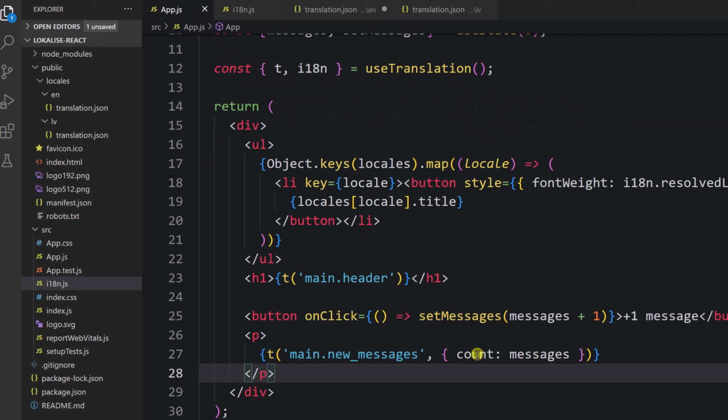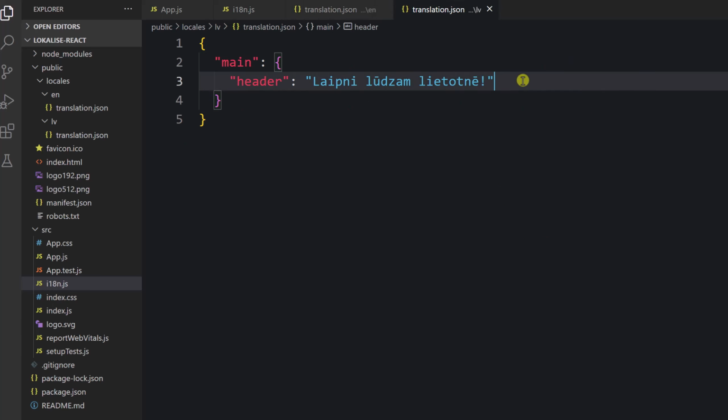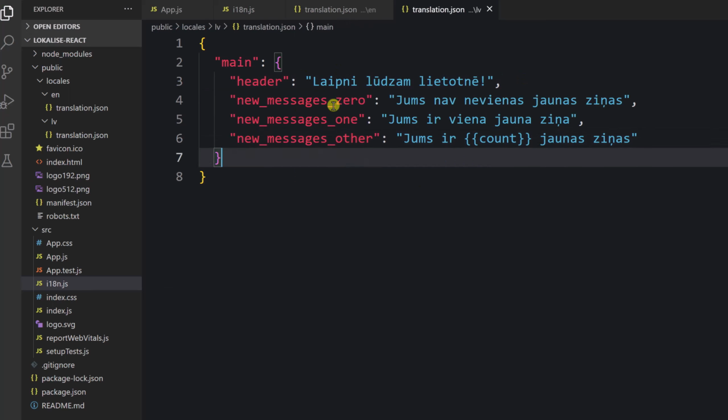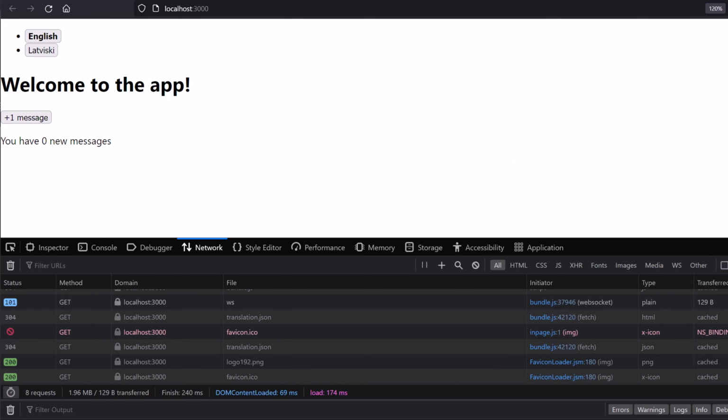We take a value that was provided here for us, this count variable, we carry this variable here, and then we are using interpolation to actually display this count for our users. That's the idea of interpolation. As you see, nothing complex. Now, as for the Latvian translations, we have 3 forms, therefore let's say like this. So we have a 0 form when there are no messages. Here we have one message, and once again here we use pluralization and say you have like many messages, more than 1 and not 0. That's the idea.